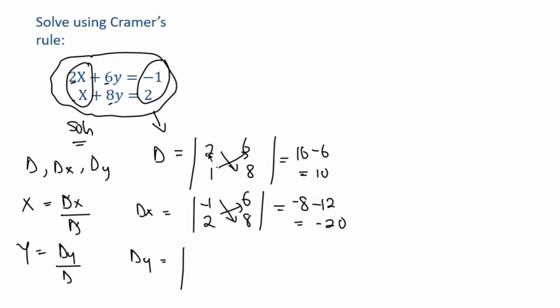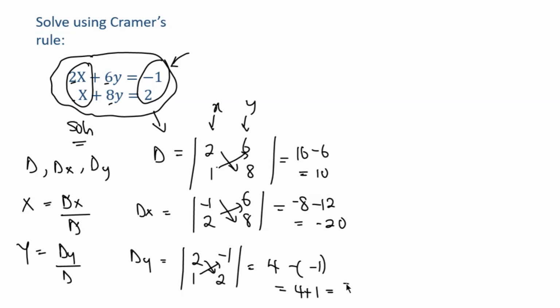For the Dy, you need to understand this now. We leave it the way it is, like the determinants. We write the 2, 1. For the x variable, because we know this is the x part and this is the y part. So now the y part, all we need to do is we replace it with the value at this side, the value at the equal to sign, which is minus 1. So 2 times 2 gives us 4. Minus 1 times minus 1 is minus 1. So we have negative 1. That ends up giving us 4 plus 1 equals what?